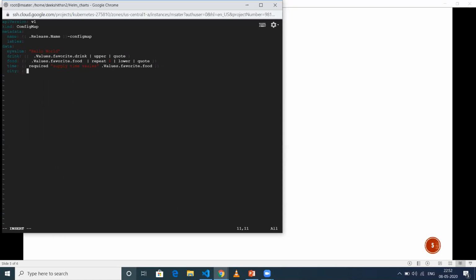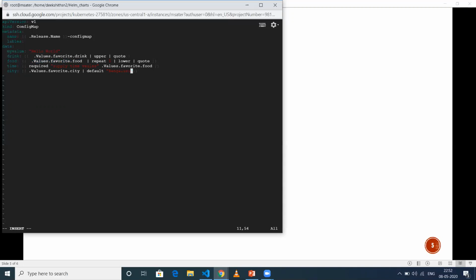Basically, this value should be rendered from values.yml. I'll make sure it is not there in my values.yml, and then I'll use default, and I'll supply it something like Bangalore.